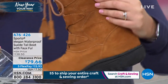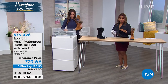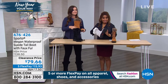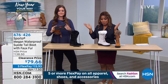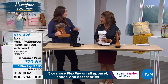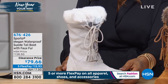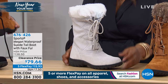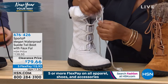If you'd like to order, this is a special value — these boots sold at $138 and they're $79.66 on five credit card payments, so less than $16 to own them. The hardest part is which choice. My personal pick is the winter white — they're such a statement. These are going to be your go-to winter boot. When you put this on and feel the amount of cushion inside and that faux fur — there's no going back.